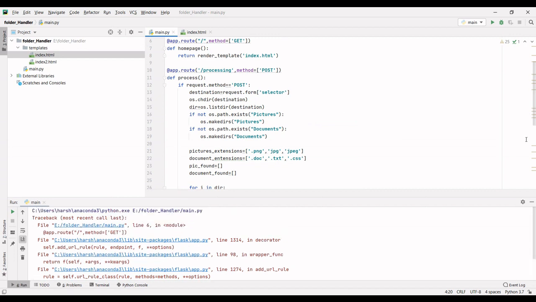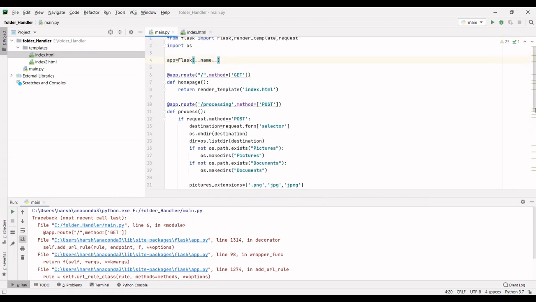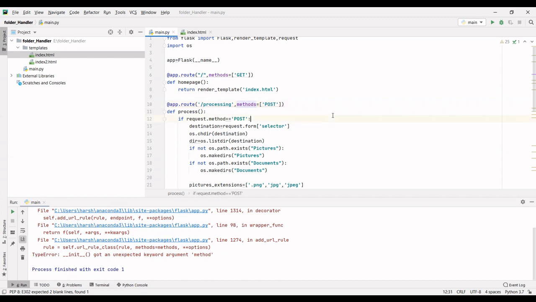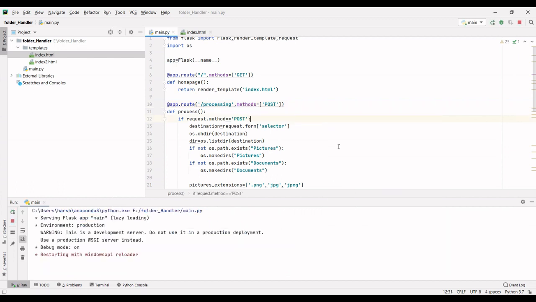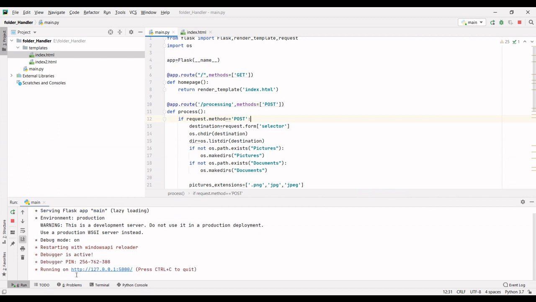Line number 6. Okay, it should be methods. Sorry for that. I hope so now it will run. Okay, now it is running.